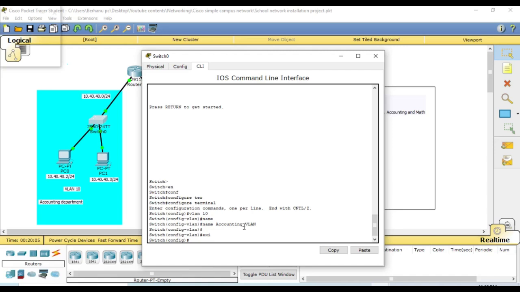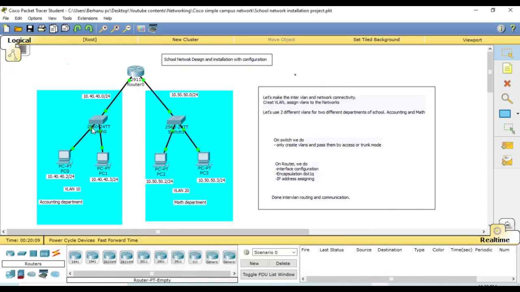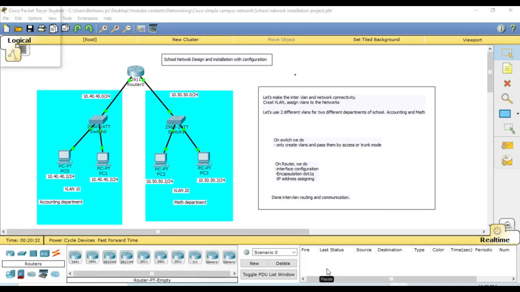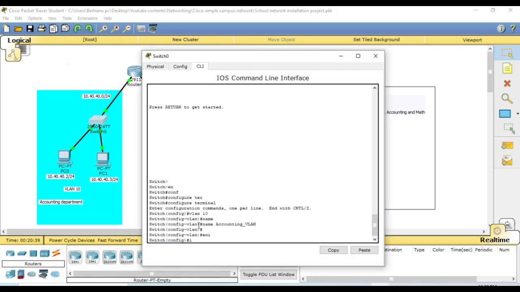Then let's assign this VLAN to interfaces. For the interfaces, as you can see here, interface 01 and 02 are access because they are accessed by PCs. So let's proceed.